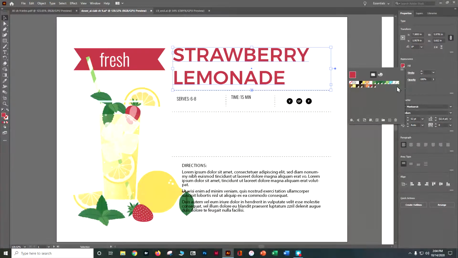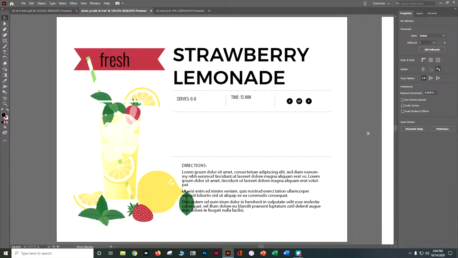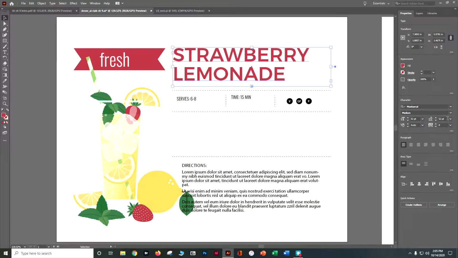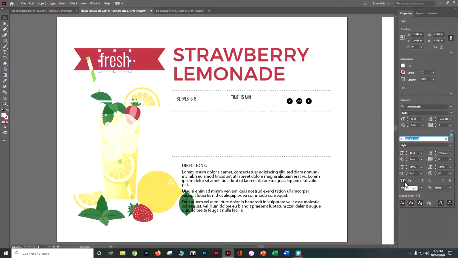Let's go to our properties panel and close out of that and go to our leading. Our leading is our space between our lines, and we want to make that even tighter. So instead of 62.4, let's put in 52 and hit enter. So you see how it brings it together just a little bit more nicely. Makes it seem a little bit nicer. So let's grab fresh, and go to our more options under our character, those three little periods. And let's make it that all caps option instead.